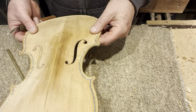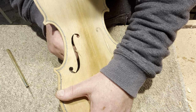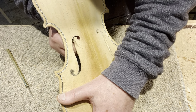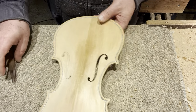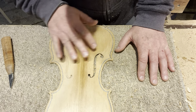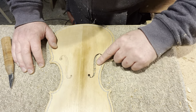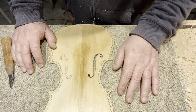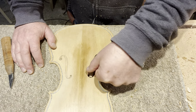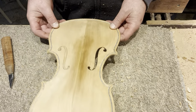Right. Getting there. I will do the other one up to the same state. Then the next job is to carve this little concave area in. Sometimes I do that before I've cut the F holes, because it's easier to make a sharp edge using a knife through the F hole than it is using a gouge. It's easier to define the edge, really, I think that way, but I just fancied doing it this way this time.